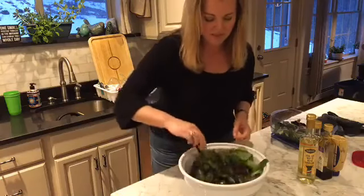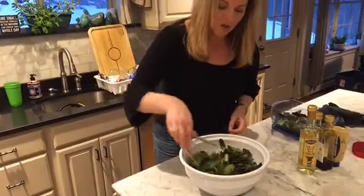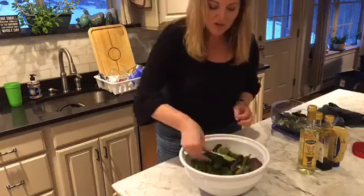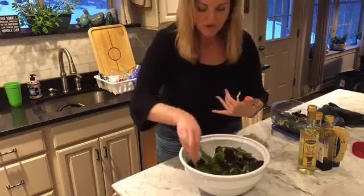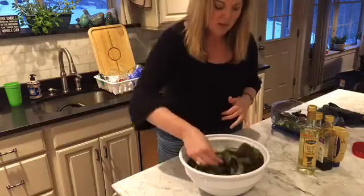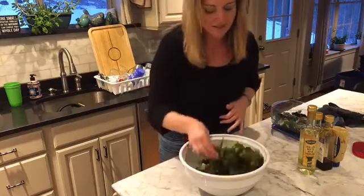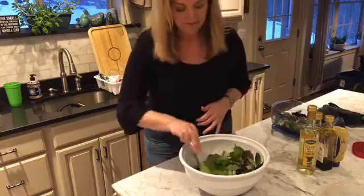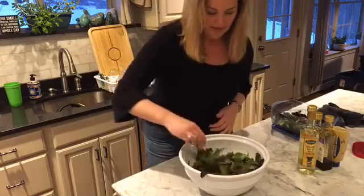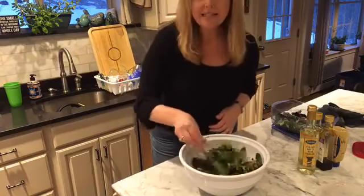Jackie, if you would just pan down here for a minute. Okay? You're going to take the dressing and pull it up through the greens. Because these greens are so delicate, you don't want to pour the dressing over the top because it'll really weigh them down. You just want to pull them up and through to dress the salad. And again, a little bit's going to go a long way.